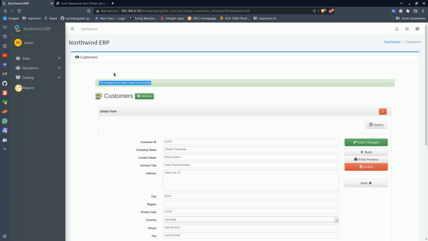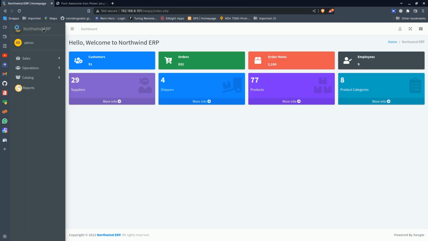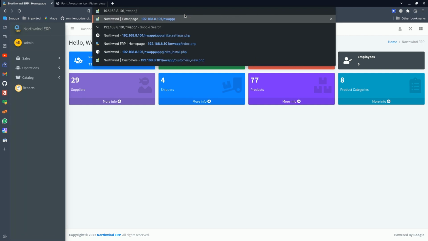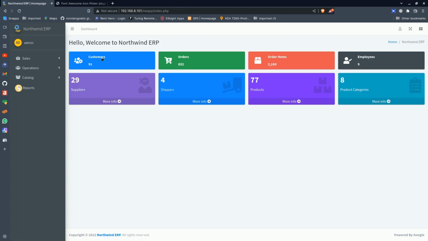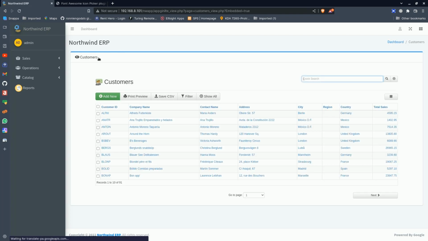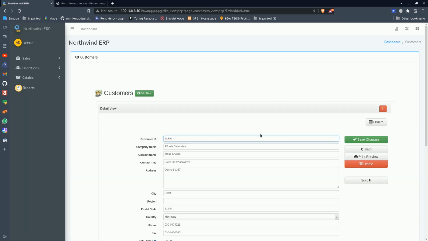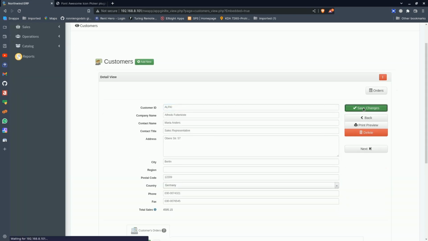We have enabled Sweet Alert, but now we need to reinstall it to initialize it. So we just say install, right? You'll see the show notification function, the default function, is already overwritten. So when we go back to customers and try to save, you'll now see the difference.